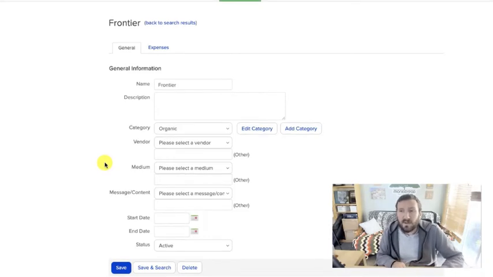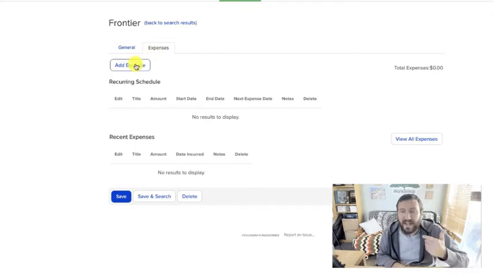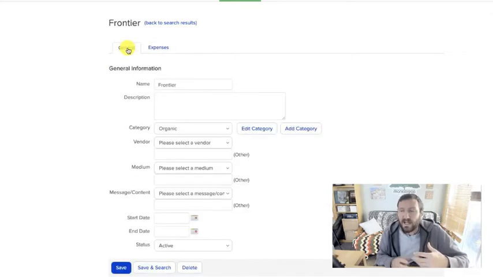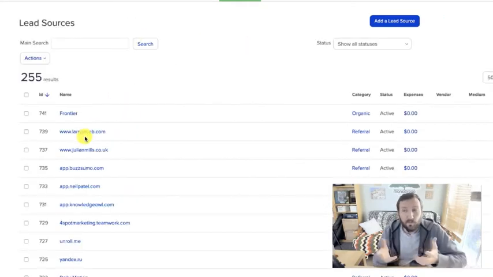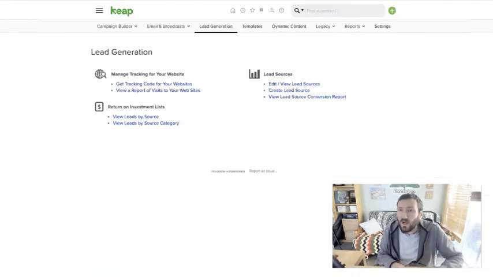And then what I find to be really valuable is that you can also assign a start and end date, right? And the reason that's important is because if this is a promotion, right, unique to a launch, you can add the start and end date, and then you could also associate expenses with it, right? So if this is a paid traffic channel that you're running during a promotion of some sort or during a certain time of year, you can really easily establish the start, end date, and the expenses of that, which brings us to my next point, which is the ability to track the return on your investment, right?